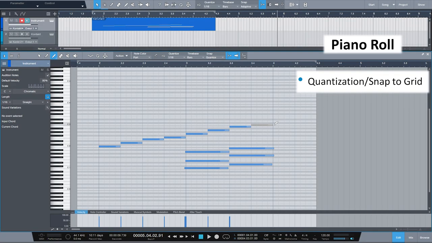To me, that was pretty in time. But on a very minute level, obviously it's not as perfect as a computer would have played it. So often you want to shift your notes off a little bit, and it might be easier to write when you're dragging and dropping instead of just clicking into the boxes. If you turn off snap to grid, then you have more freedom with your note lengths and where you would like to drag, move, or place them.